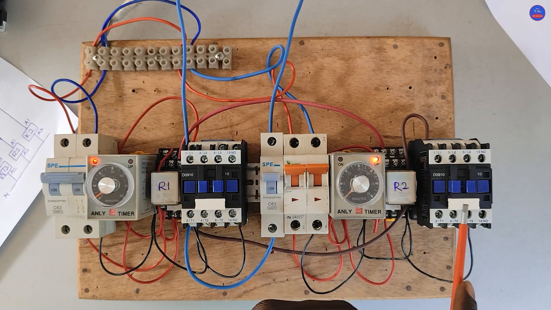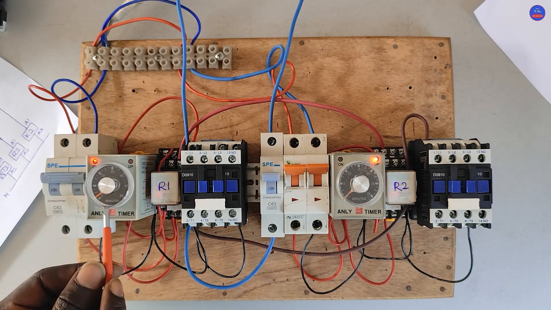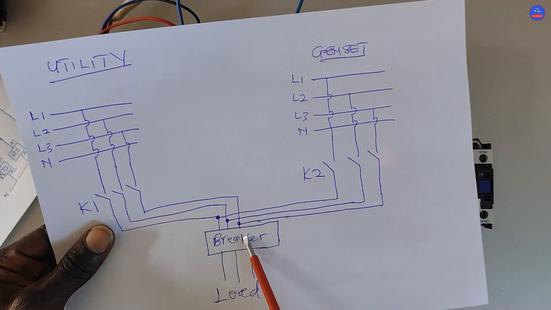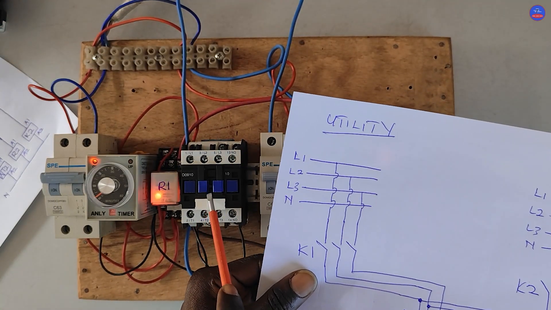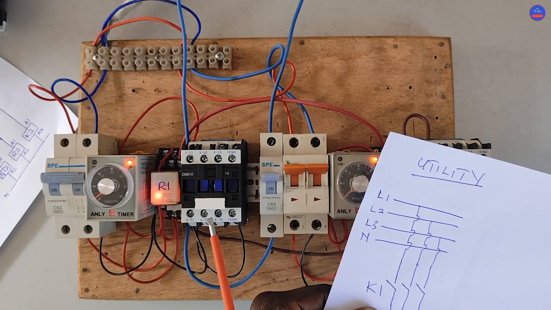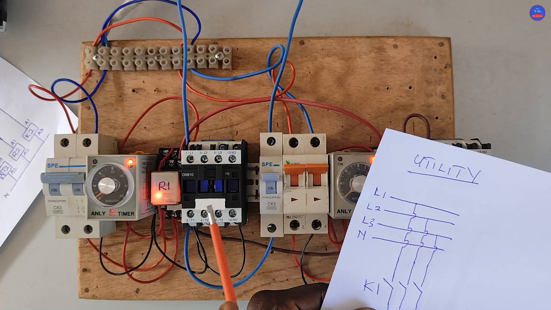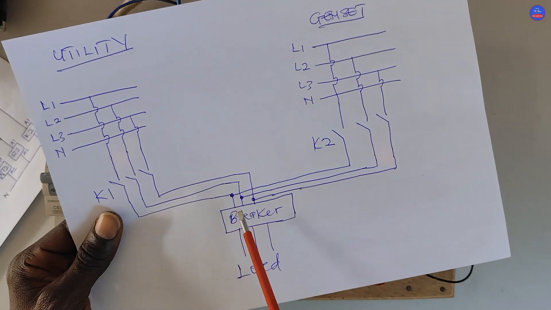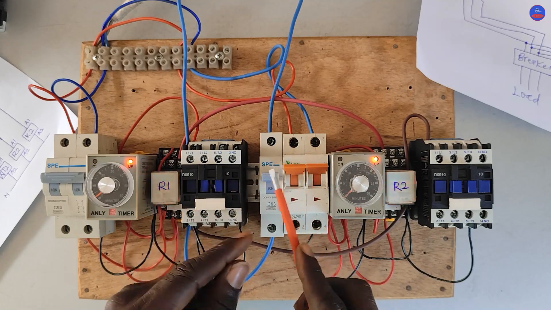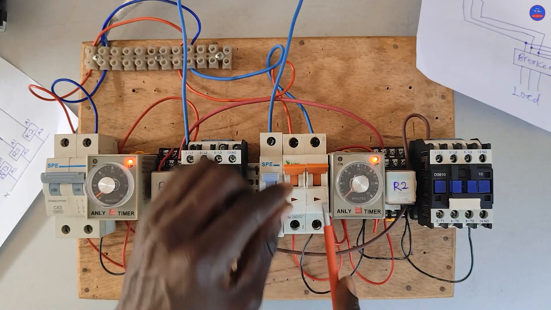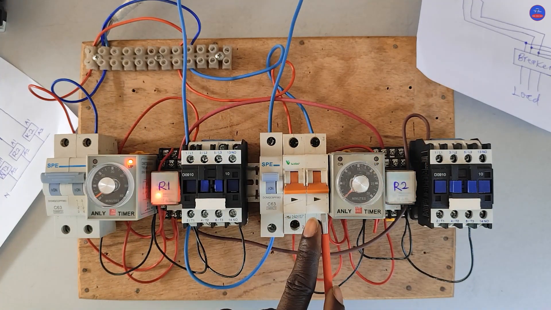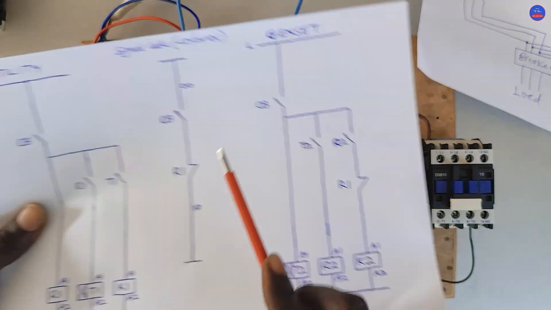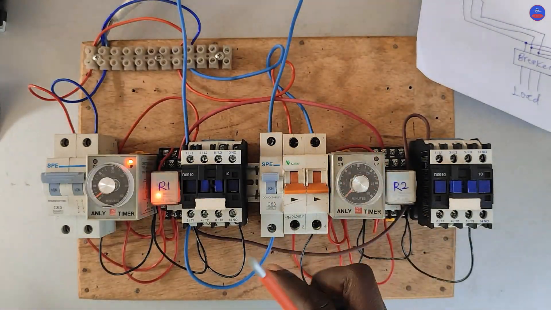You see that as the utility power is on, K2 is de-energized and our timer is also counting. It means that this contact is open and power has been cut off from the load. After the preset time, K1 on the utility will energize — you see that after the preset time it is energized, therefore these contacts are closed. Now we are having utility power at the load. After the cool down time of the genset, the engine will then shut off. We are assuming that the generator power is now off. The signal breaker should always remain closed.